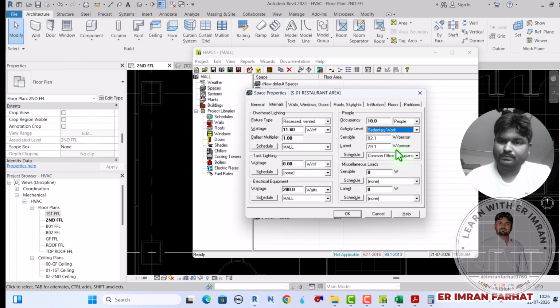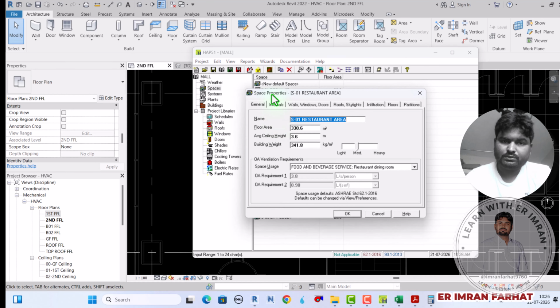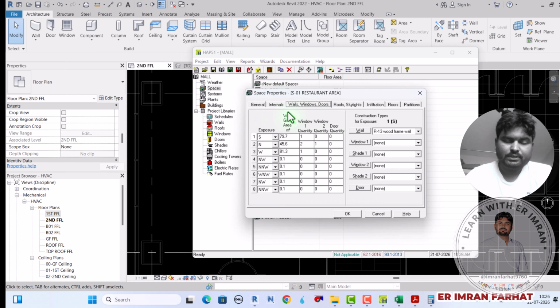Okay, here the mall. Okay, and there is no any miscellaneous. Now save this one, and next is wall, which is very important in this session. Here not use, not use. Make all this one not use first, because this is the reason the Revit is not up to the mark in terms of the heating load calculation.